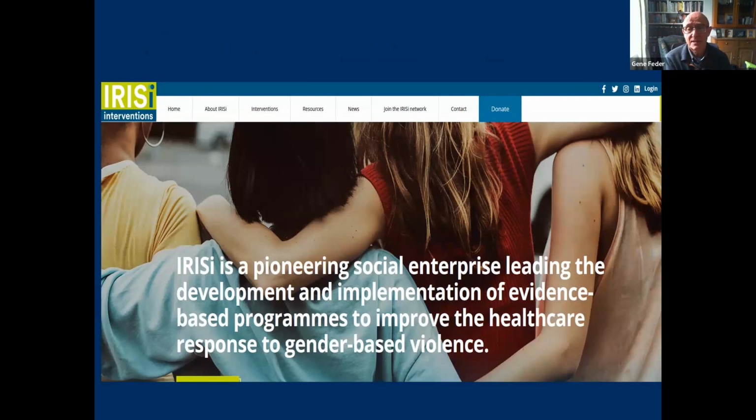This is an example of where we got it right. With IRIS, there's now a social enterprise that we use to disseminate the findings of that trial, which is now a national program 10 years down the line. That's an example of getting it right, so it's not a mistake. All the mistakes are littered around it, as far as I can tell, of research that we haven't got properly into the world.